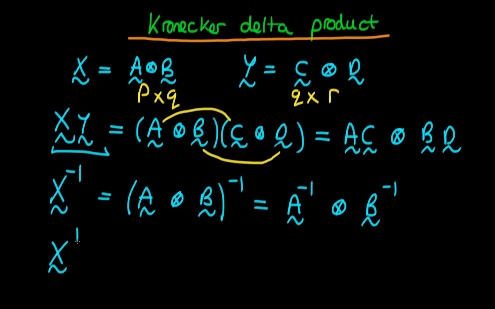Similarly, if we define the transpose of the matrix X, that's equivalent to the transpose of the Kronecker product of A with B. And it follows exactly the same rule as the inverse. This is equivalent to the Kronecker product of the transpose of A with the transpose of B. And I think those are all the rules which we need to know in order for us to use Kronecker delta products to be able to quite efficiently derive nice properties of estimators.